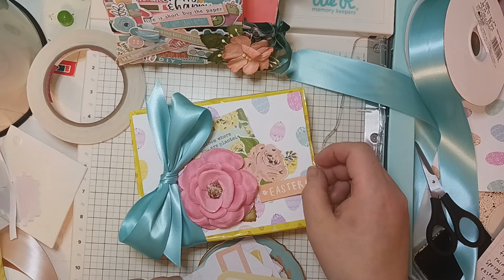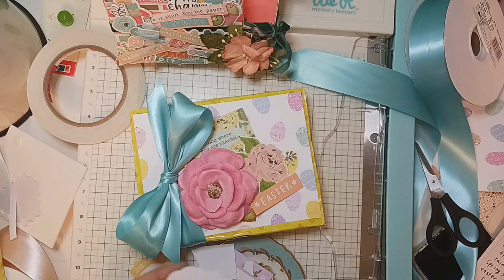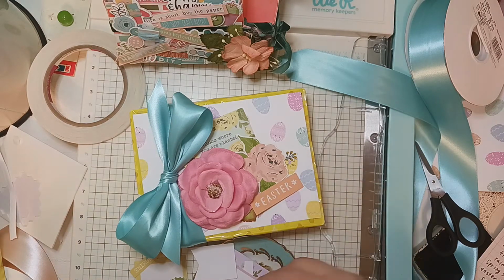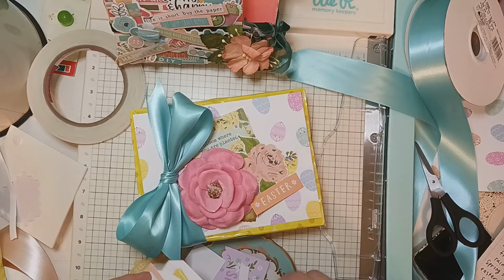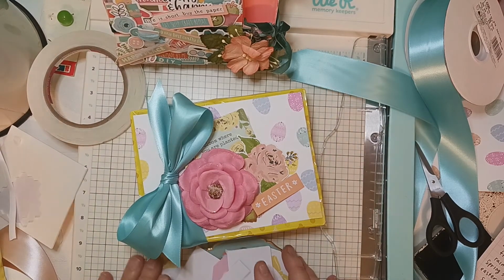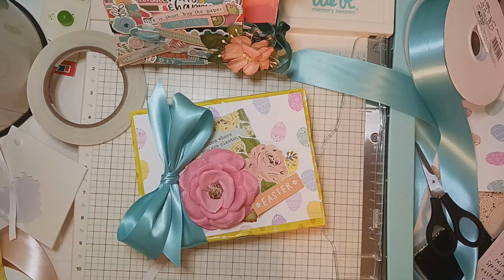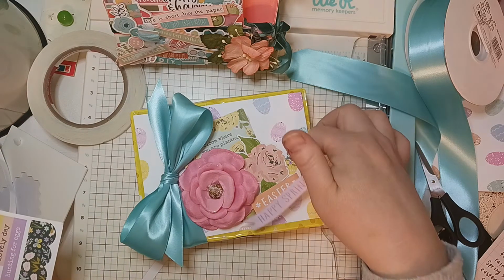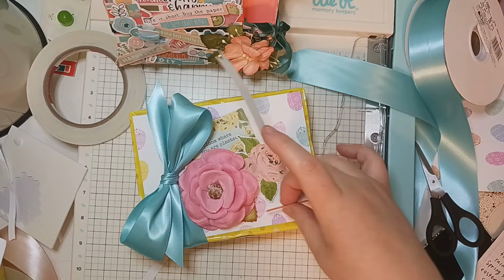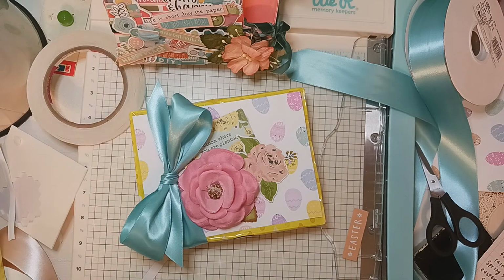Easter. What do we got? Sunshine. That could be cute. Funny bunny. I just want one of those long ones. I could use a sticker too, actually. There's a bunch of them. Oh, there's a happy spring one. Let's bust that out. So this is another sticker. Yep. Oh, I'm going to use them both. I'm going to do that, tuck that in there, and then I'm going to put the Easter on the bottom.